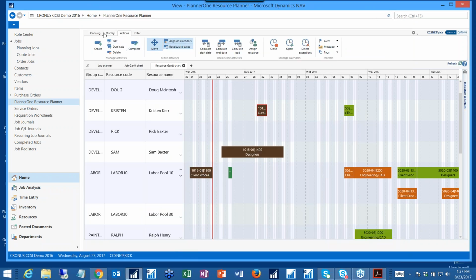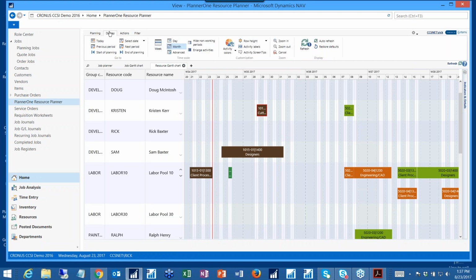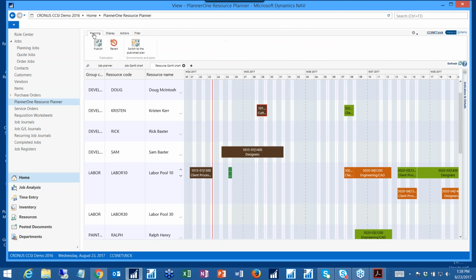There's only 4 tabs, by the way, so it's pretty easy software to learn. I mean, hopefully you kind of catch on to some of the moves. I'll come back and cover some of these other things in a minute. But there's the display option where I mentioned you can change the view. You can set the row height. You can change the colors. I showed you a little bit of that. And then you can publish the information.